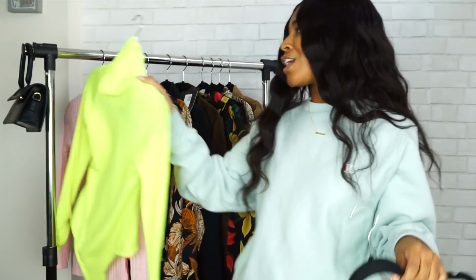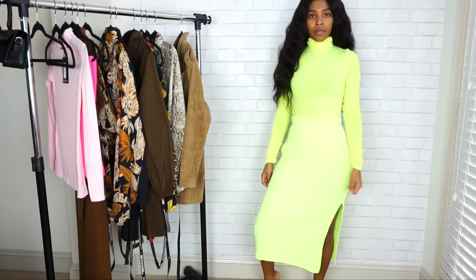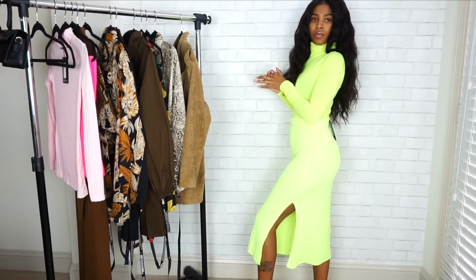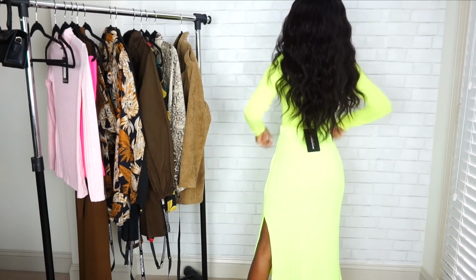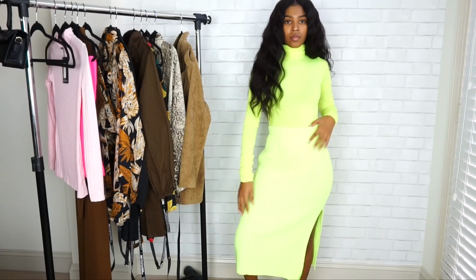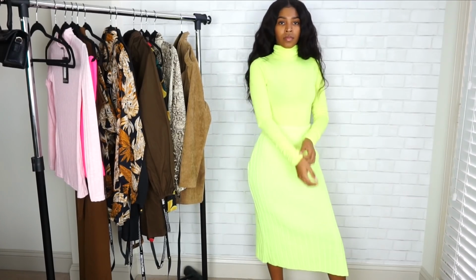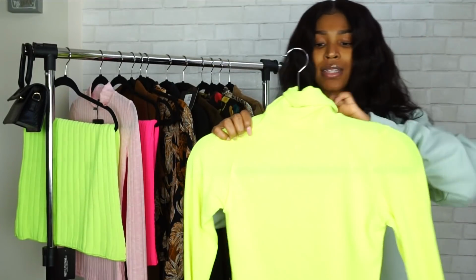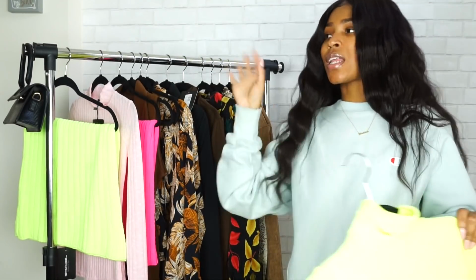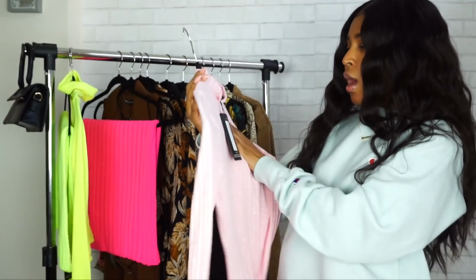To go with the neon skirt, I went ahead and got a neon turtleneck, and this turtleneck is so cute. It goes perfectly with the skirt for a whole little look. I have this turtleneck in a size 0. It's a nice knit material, like a jersey material, and then the sleeves ruche up. It's really cute. The sleeves are nice and long. It's a bodysuit. It snaps. It's got a thong butt, so there's no panty lines, and I just think this is so cute. I'm totally in with the neon trend. I just love neon.